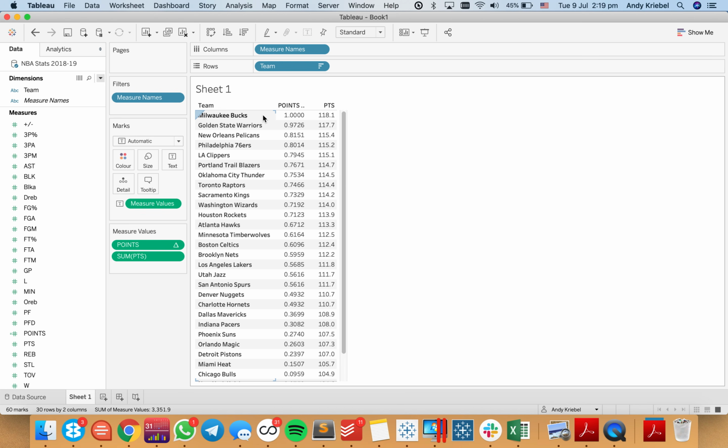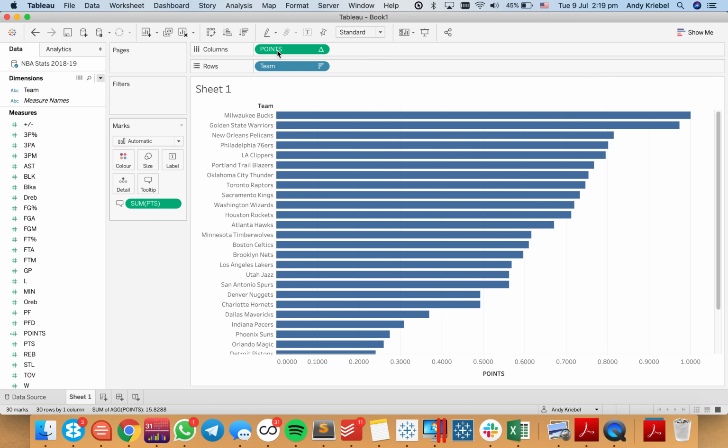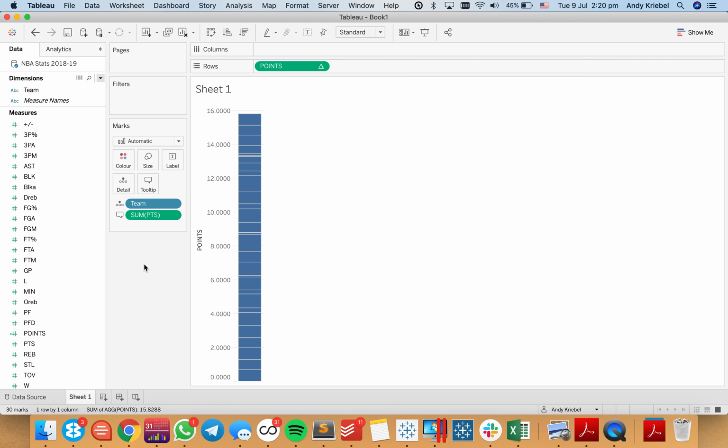All right, so now I'm going to take points and move it to the tooltip, and I'm going to take my new points calculated field and put that in the rows. And I'm going to move my team to the detail shelf. Okay, so now we can see all of the teams and where they rank here.